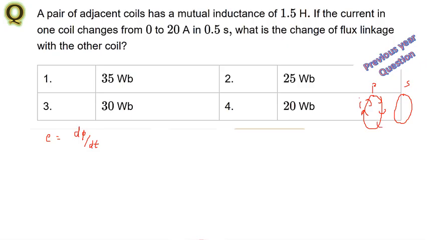See, this rate of change of current will produce a changing flux in the primary coil. This changing flux, which is linked to the secondary coil, will produce a changing current in the secondary coil, which is recorded in the galvanometer. You can understand here, it shows a deflection in the secondary coil. From this concept, E is equal to d phi by dt. This is the first relation, and the second one, as in the previous problem, is that the induced EMF is directly proportional to the changing current, that is di by dt, and the proportionality constant is M here. We call it the mutual inductance.